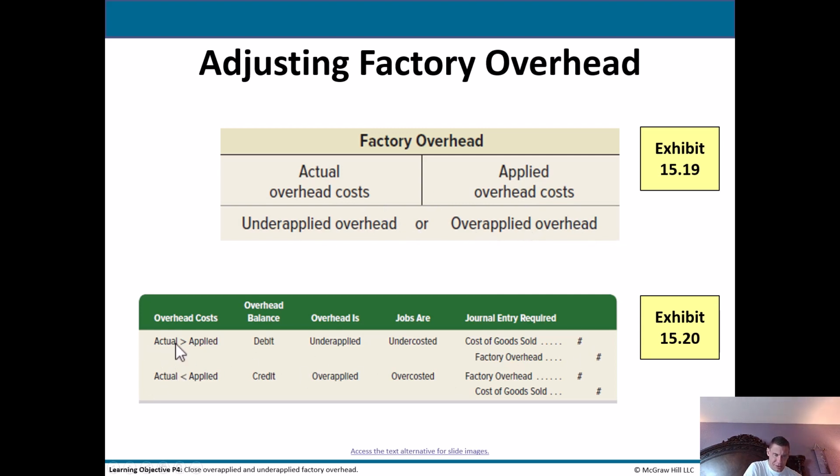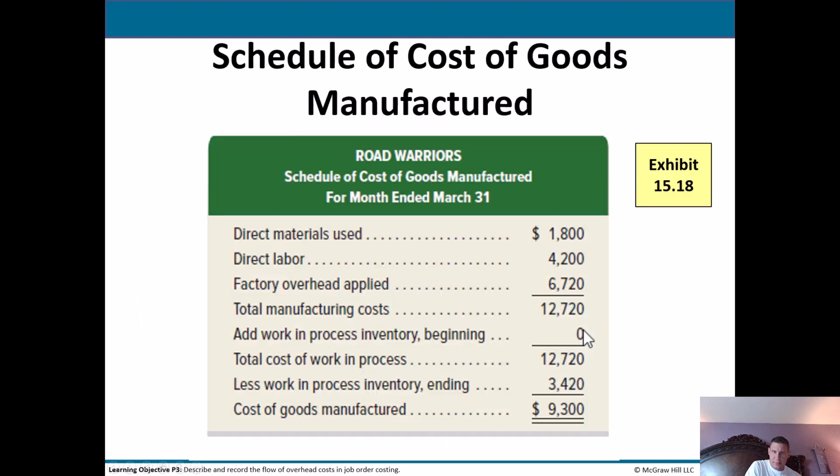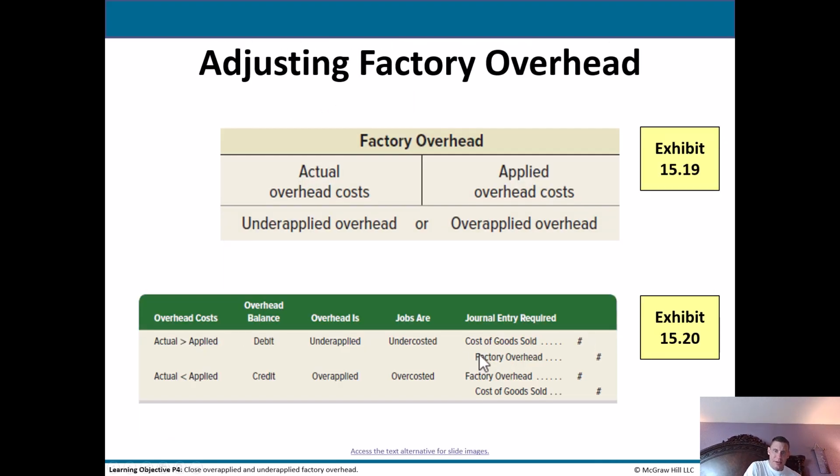And you can see down here that if, let's say, your actual overhead was more than you applied for the period, what this really means is your actual bills for the year were more than what you applied, then you would have a debit balance because you'd have a greater number on the left-hand side, right? Debit side here. So therefore you had under-applied it, like you hadn't applied enough during the year. Thus, in that case, jobs are undercosted because the actual bills were a little higher than what you applied. So the journal entry to correct that, let me get back to where we were, there we are, is a debit to cost of goods sold to increase the cost because it was undercosted, and then a credit to factory overhead. If it's the other way around, we just basically reverse it, right?